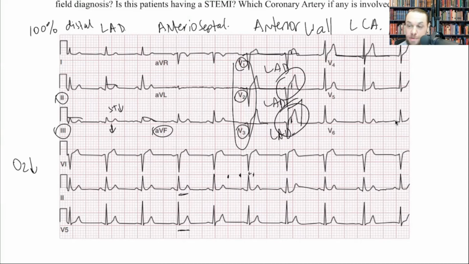To be quite honest with you, I would even place them on the pads, right? I would connect the pads to them because they may go into a lethal dysrhythmia, which you may need to use your pads to cardiovert. I would do serial 12 leads. So this would be my initial, right?